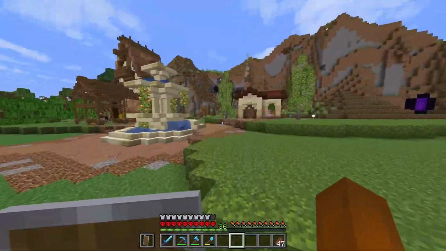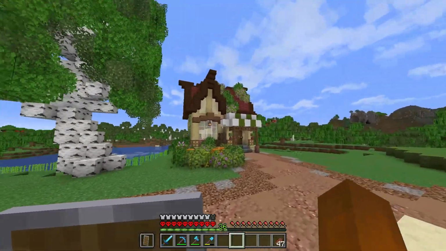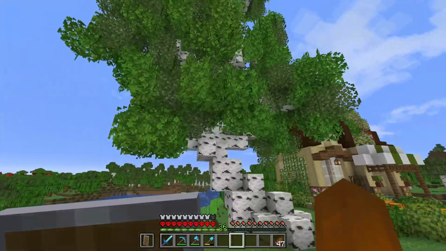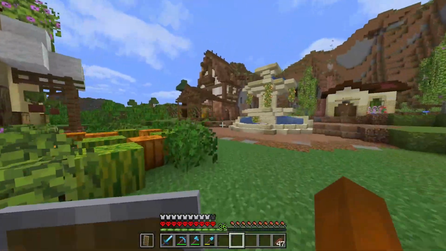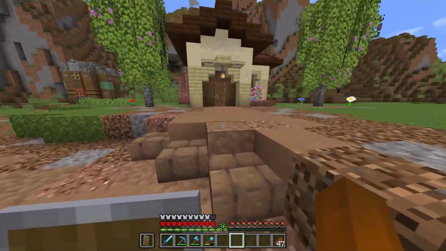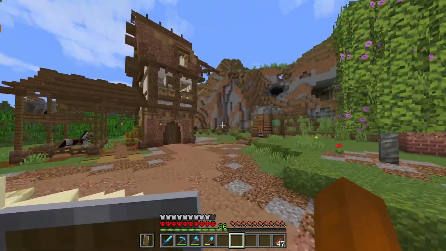It seems like some of the leaves are just falling apart and despawning, which makes no sense because I manually placed them. So if anyone knows some sort of way to figure that out, please tell me, because it is annoying that the leaves keep disappearing. But it still looks pretty cool, and I think it fits in great with the environment. And yeah, we'll definitely have a lot more trees to add in the future.